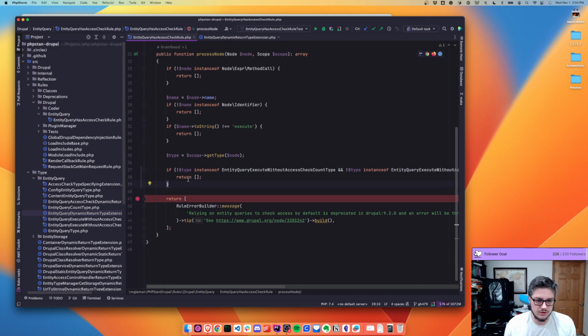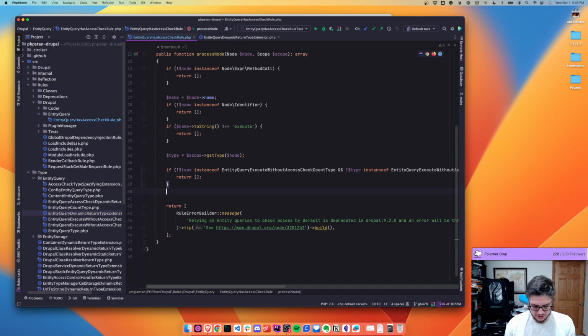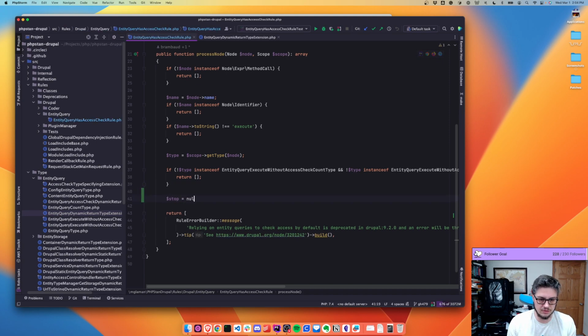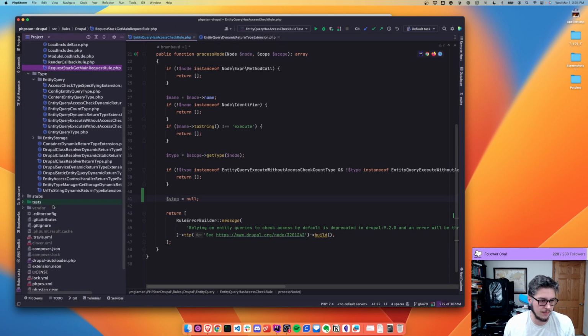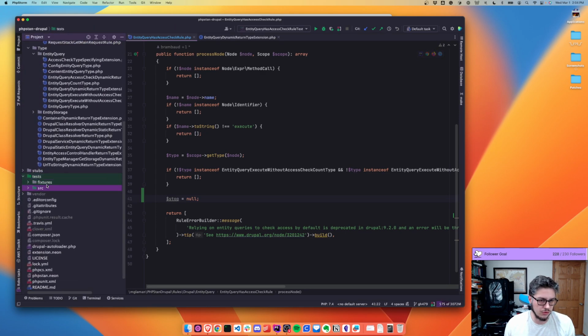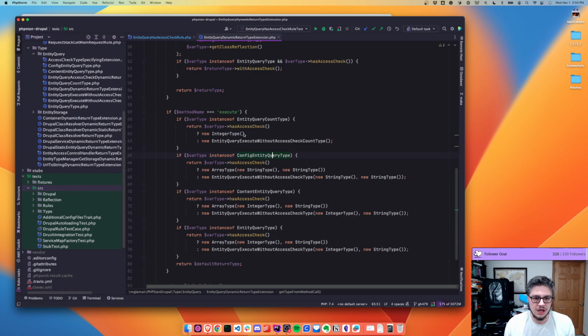So what if we can do? I'm going to put a breakpoint here and see if I can just get a test running and see what we're working with to be able to not throw this rule when there's a config entity. Now the fix is to just not remove this type. Just if it's a config entity query, just don't even care about access check.